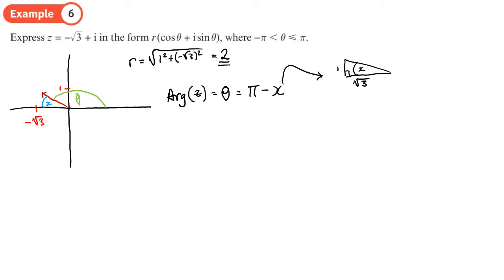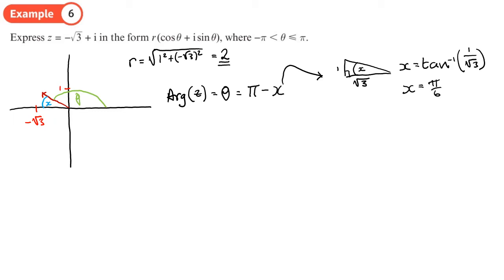We just want the size. So x is going to equal the tan inverse of the opposite, 1 over root 3. I think this one gives us a nice value. So in radians again, tan inverse 1 over root 3, and we get pi over 6. So x equals pi over 6.